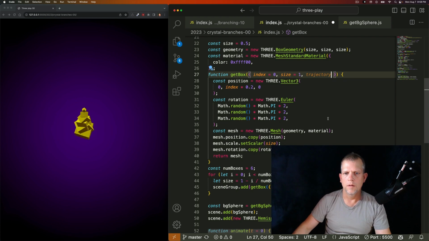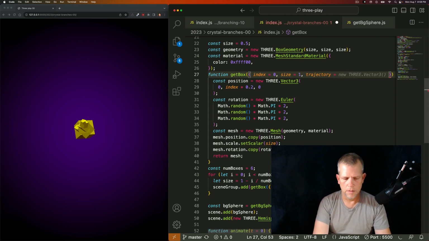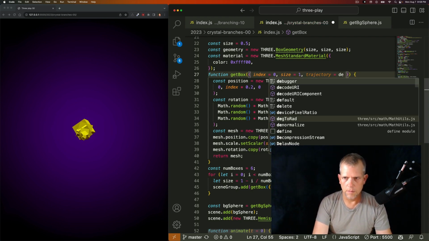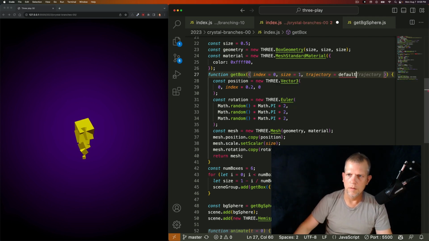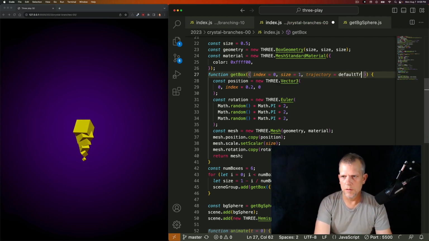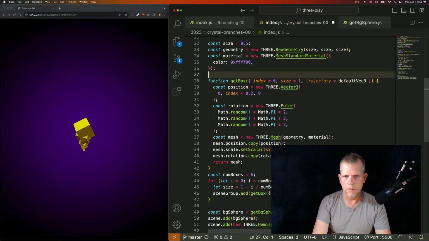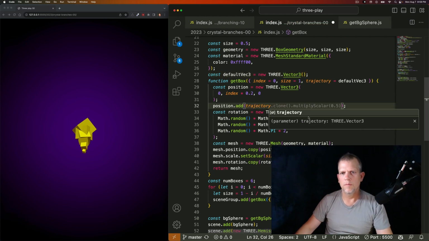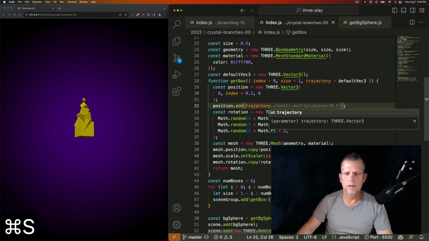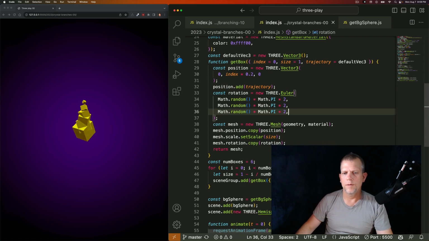Okay. And default, just default vec3, which is 0, 0, 0. Looks like this. Const defaultVec3 is the new Vector3. Good. But for now, I'm just going to do that.